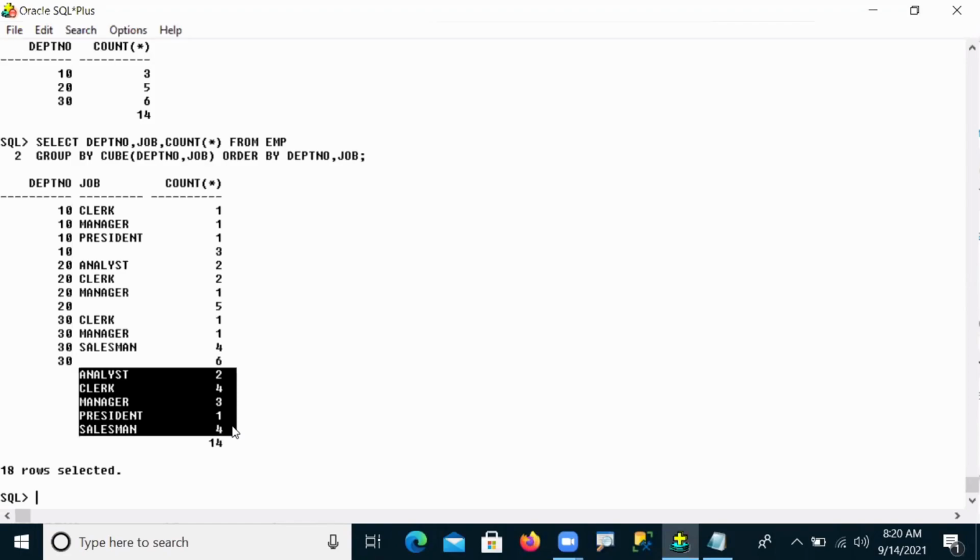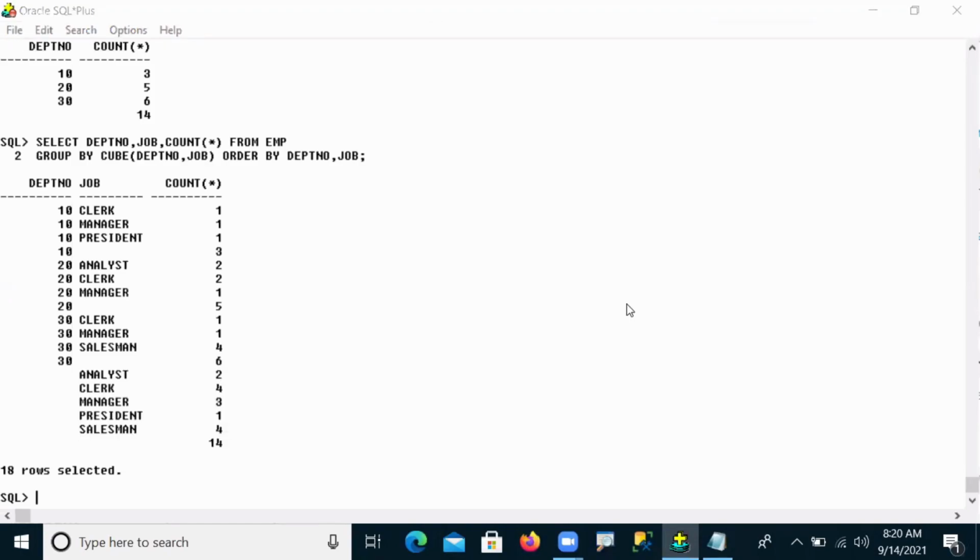So 2, 4, 3, 1, 4. This is also called a subtotal, but these subtotals represent which column? The job column. So here we are finding subtotals column wise for 2 columns.